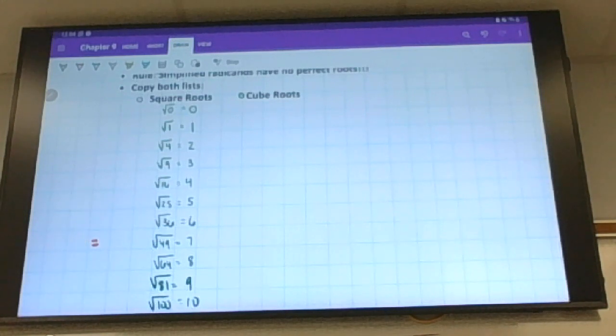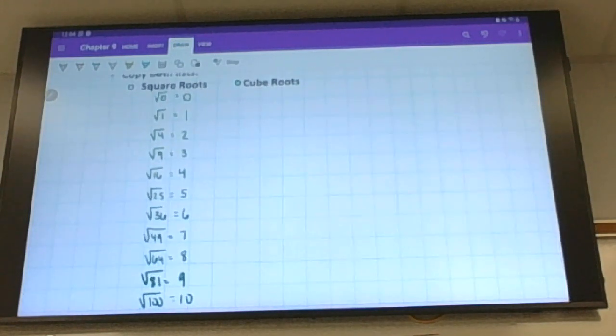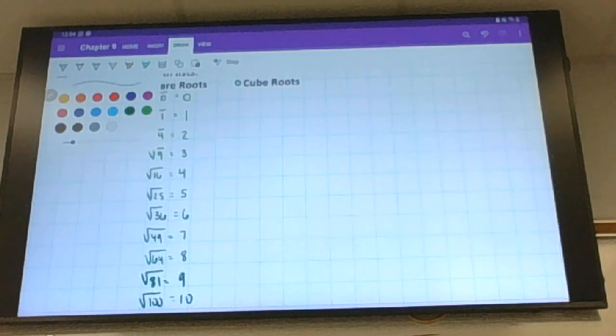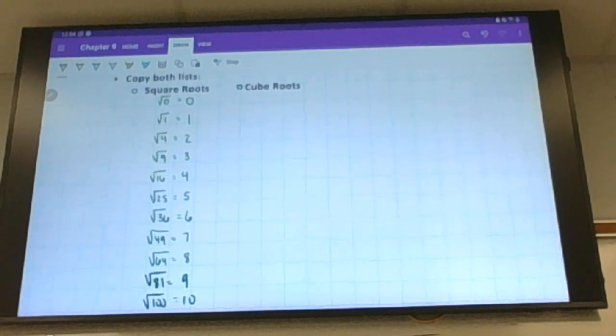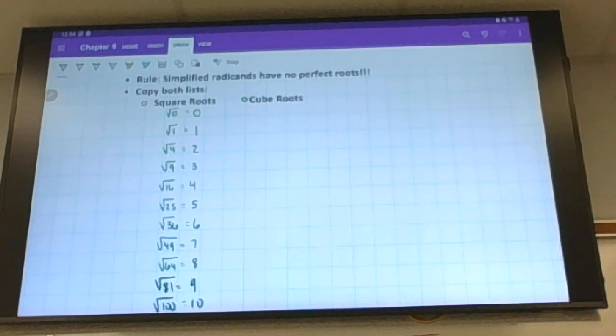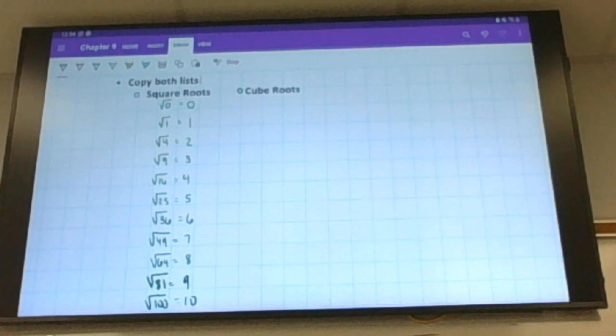We're almost there. Let's do the cube roots now. I'm definitely more nervous about the cube roots. Yeah, these are your notes, and these are the lists that you can have out if you use open notes. Alright, so the cube root of 0 is 0. I know it's a cube root because there's a little 3 in there.